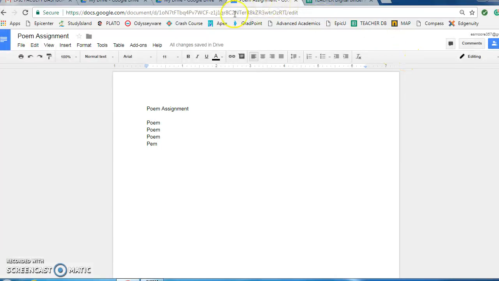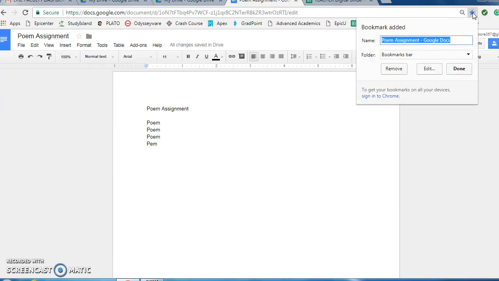All you do is have whatever you want to bookmark pulled up. Then in the upper right hand corner there will be a star. You simply click the star and the name will pop up. And usually I like to shorten this because I don't want this big long thing on my bookmark. So I might shorten it to 1 or 2 words, even abbreviate. Pay attention to the folder that it's going in. I like mine in the bookmarks bar because I want to be able to see them easily right here.